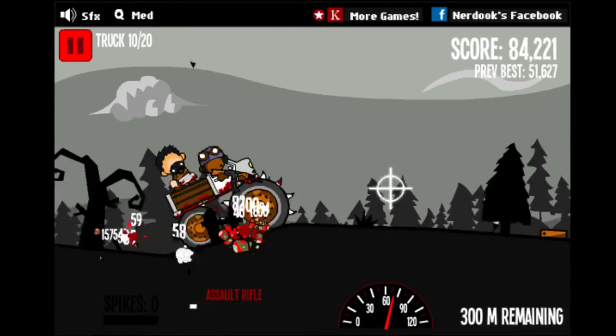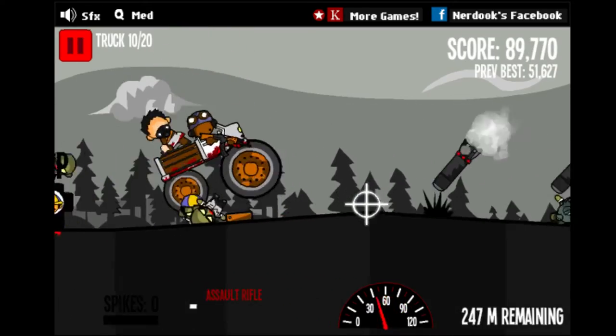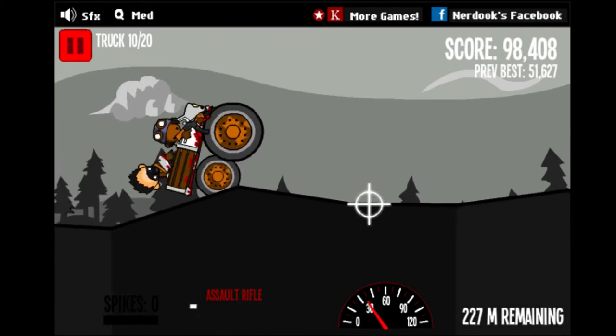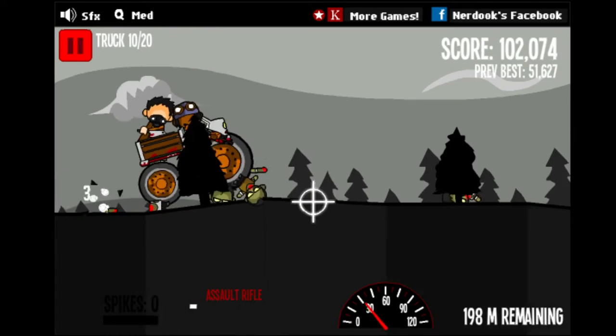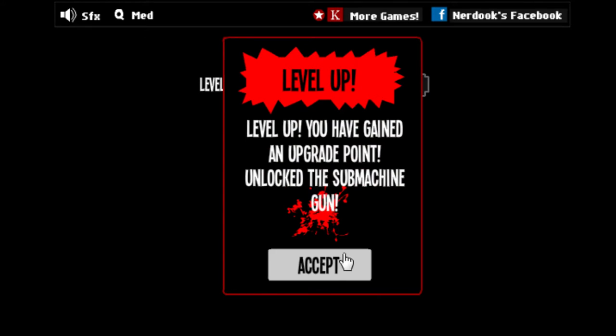Let's go as fast as I can. When you're going that fast, you're potentially going to outrun the missile, which is the goal. 230. Come on. Ah! It's the furthest we've ever gone.